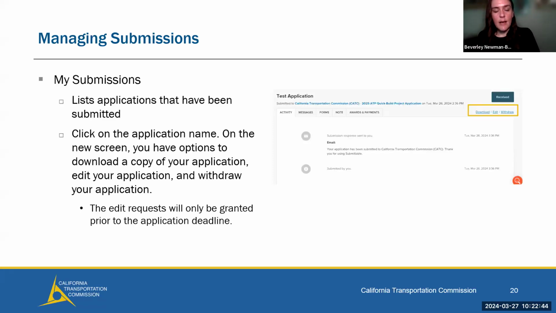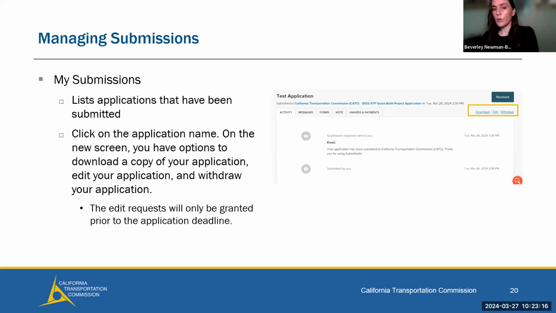Okay, so if you open the My Submissions tab, there's a list of applications that have been submitted with the status. If you click on the application name, it brings you to a new screen and you have an option to download a PDF copy of your submitted application. There's also an option that says edit. So you could technically edit your application.